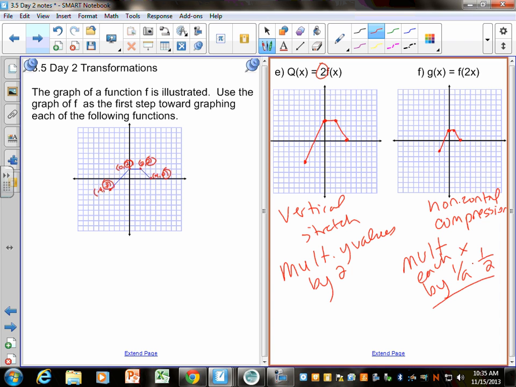If that was a 1/2 up there, then we would have doubled everything because you have to do 1 over that. The horizontal ones weird me out because they're the opposite of what you think. So what we've done is we've taken that graph and compressed it together and made it kind of squished. In algebra 2, we call that shrinking the graph. Those are the ones that can trip you up sometimes, or maybe just because they trip me up sometimes. But other than that, it's just moving them around.